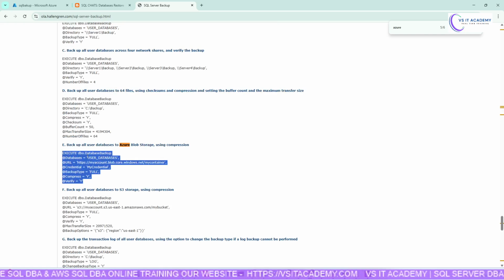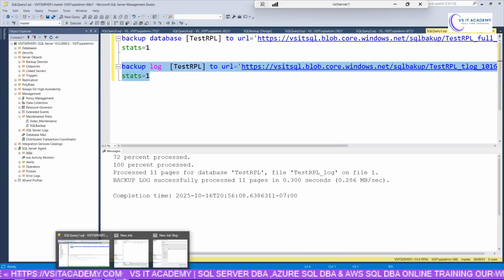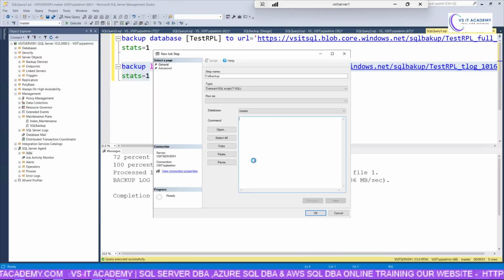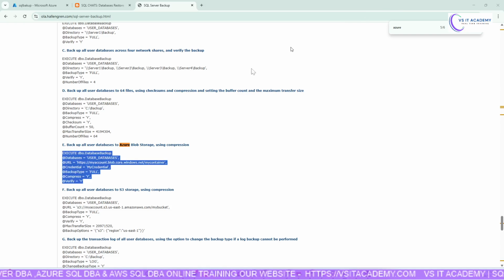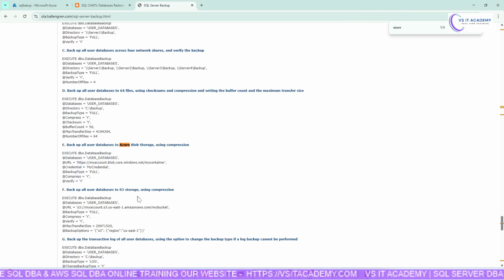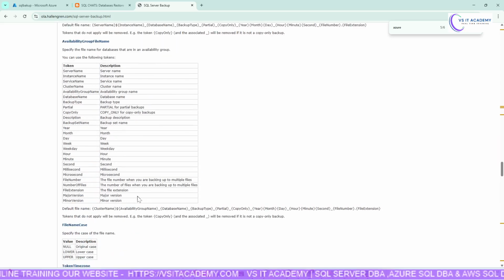Copy it. Here we require all databases. I need to take all databases. Then how to take all databases? It is already there, ALL.